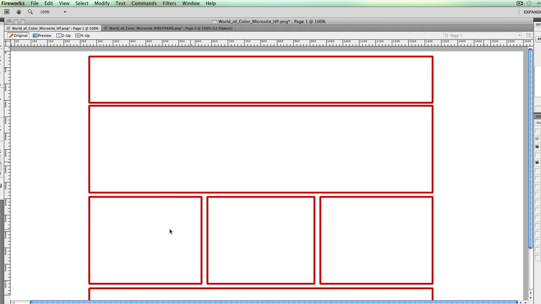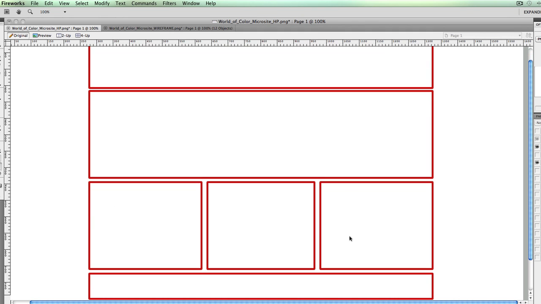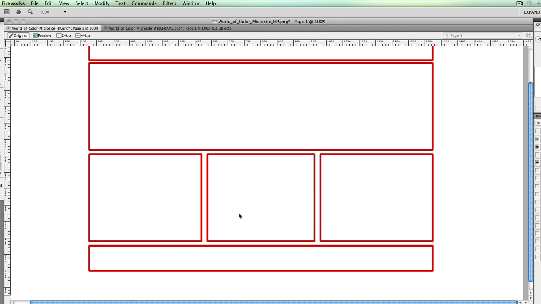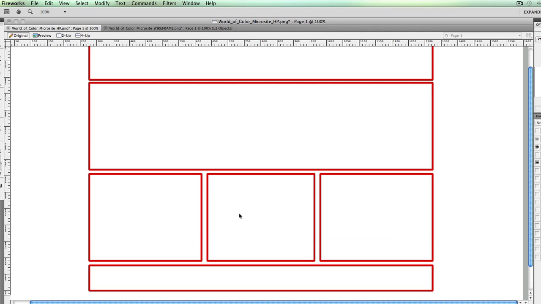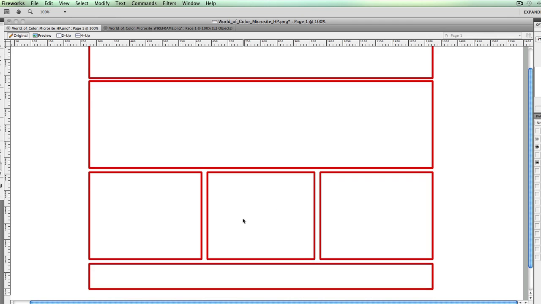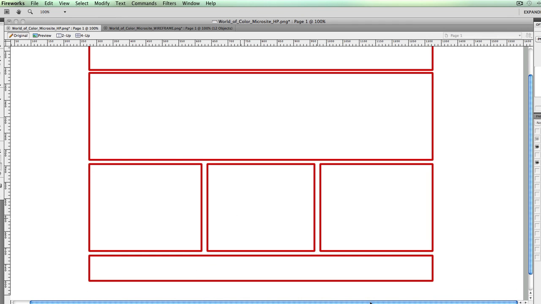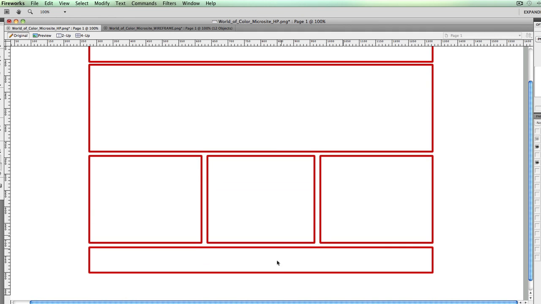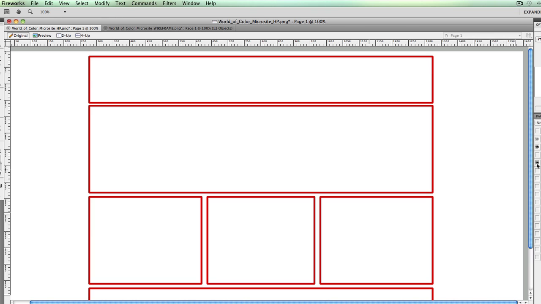And these three boxes are just three containers of information. I use three because it's easy and it's simple. It allows the users to read the information easily without being overwhelmed by tons of boxes and tons of information. So you break it up into three groups, pretty simple. And then below that you have your footer. So you just look at these six boxes, 1, 2, 3, 4, 5, 6, and that's pretty much your framework for your site.